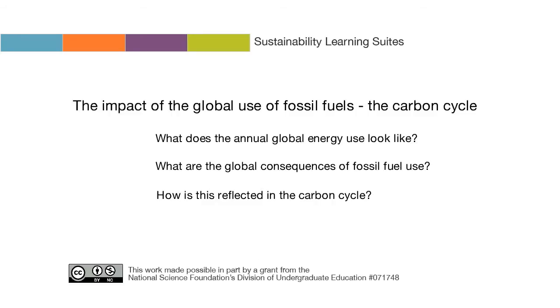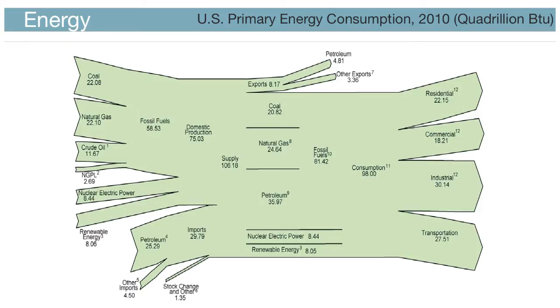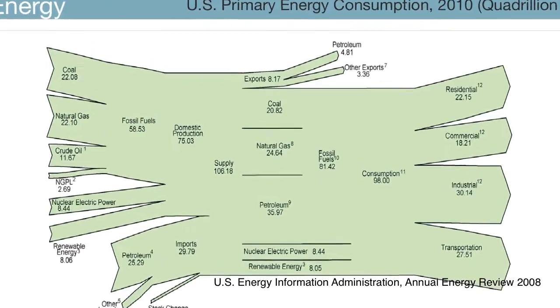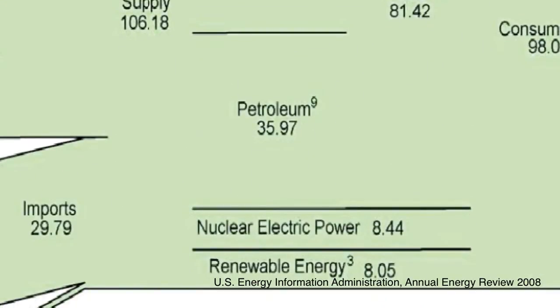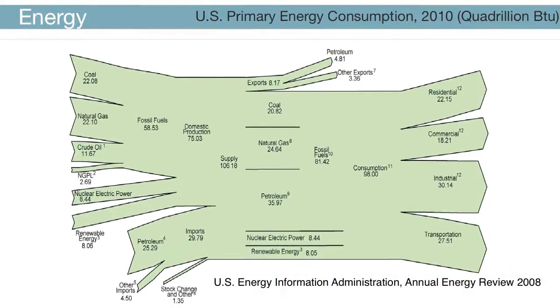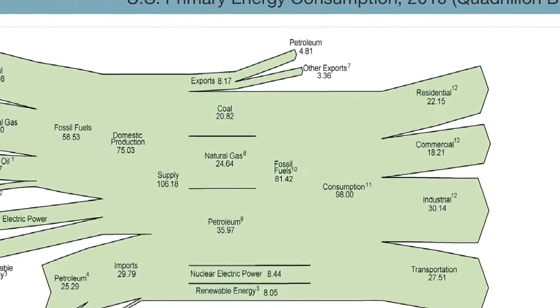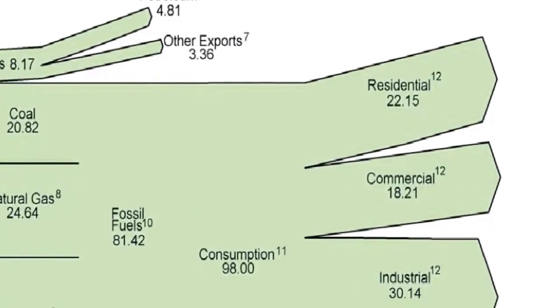This diagram shows the five main sources of energy currently used by the United States to supply energy for the demand sectors. The data is from 2008. As shown on the diagram, about 85% of energy used in the United States is supplied through fossil fuels. About 22% is for residential uses.